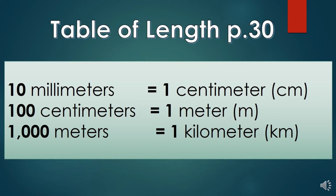Now, please remember this one. This is a table of length. 10 millimeters is equal to 1 centimeter or 1 cm. So it means that if you have 10 millimeters, you also have 1 centimeter. So they are equal. 10 millimeters is equal to 1 centimeter.